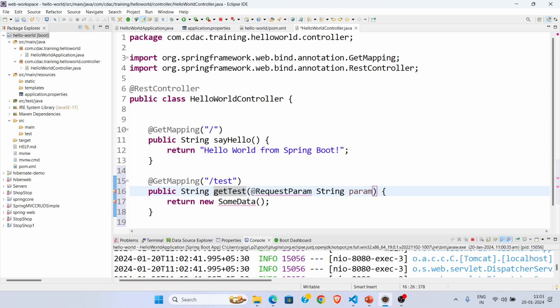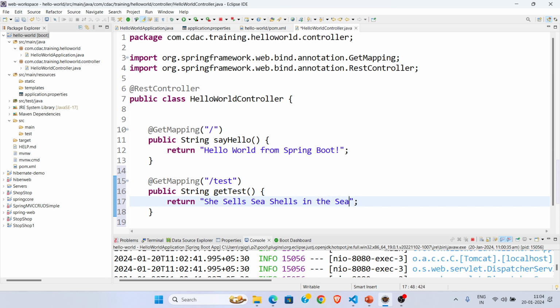I'm not passing any parameter. Okay, I'm just writing one more method here.